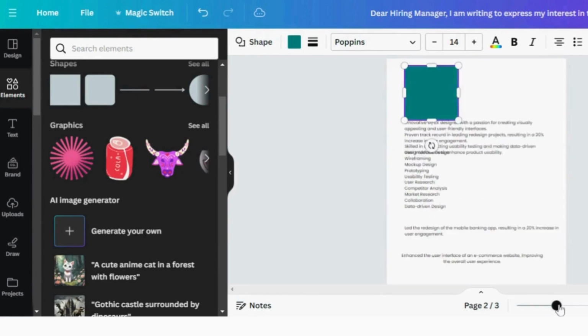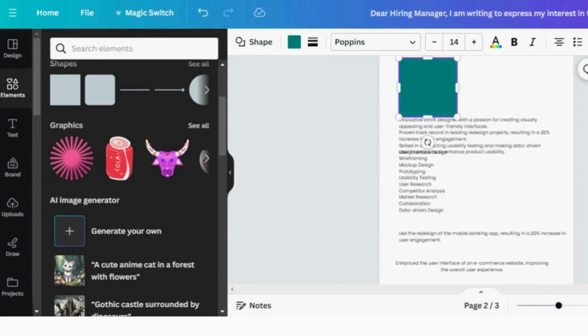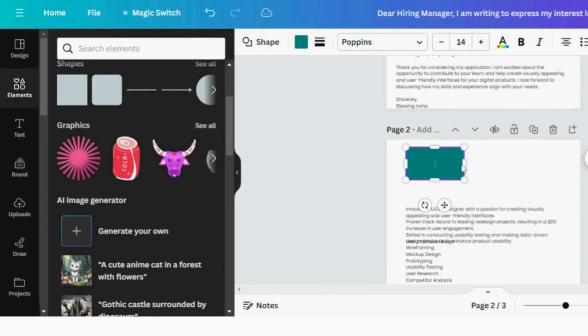I need to zoom in so I can see what I'm doing clearly. I'll stretch it out to a position that I think I like. All right, so this will be black.